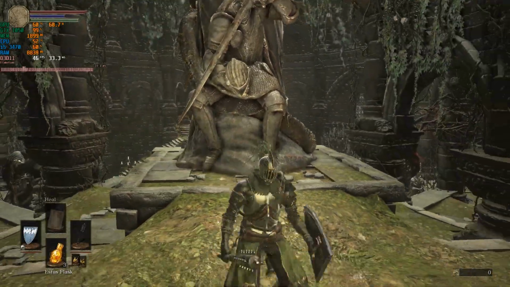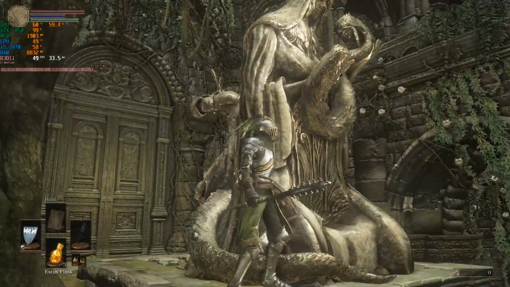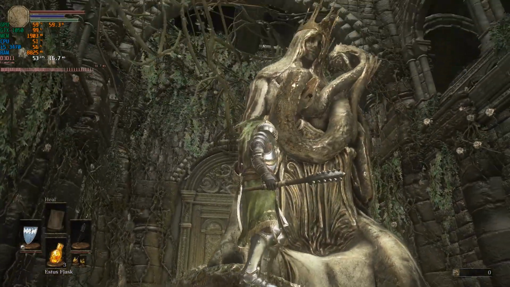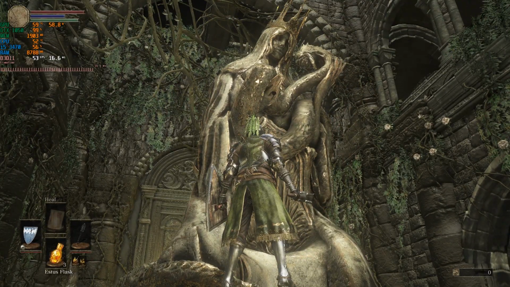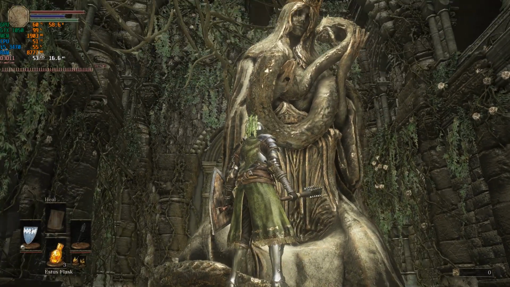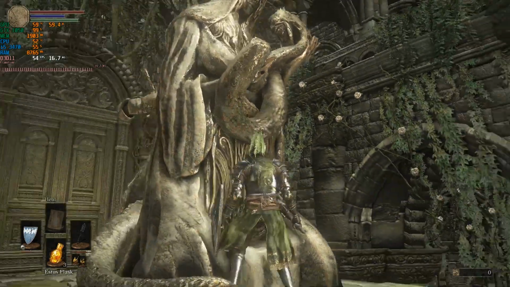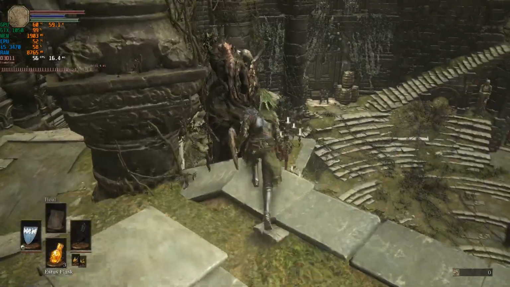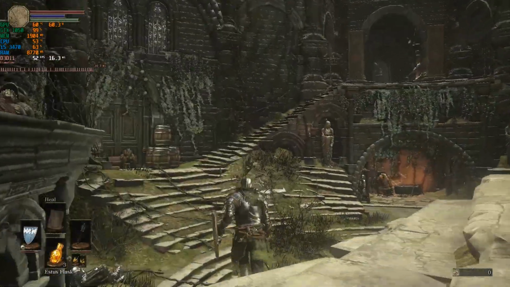This kind of reminds me of the one from Lothric Castle near Dancer, but I don't know if that's the same though. Oh, that's Frampt. How do you pronounce his name? That's the snake guy from Dark Souls 1. Okay, a lot of things are new. That's just good. I think that's all.